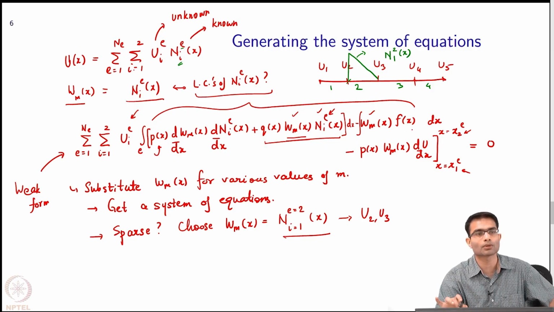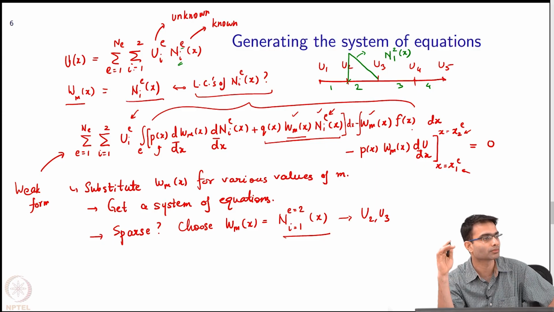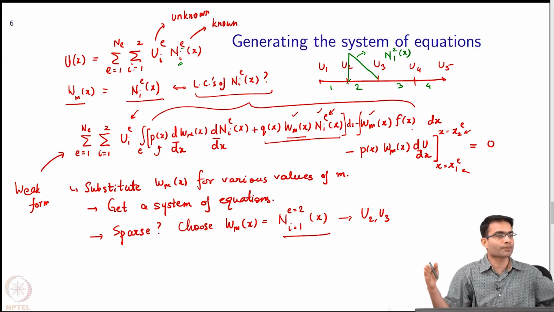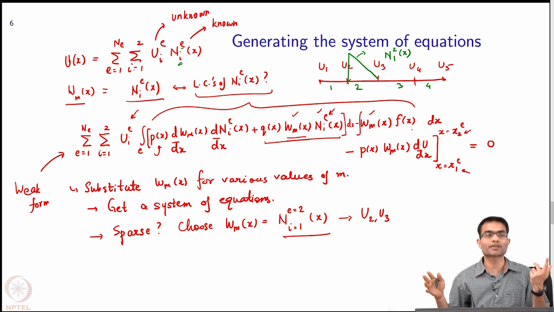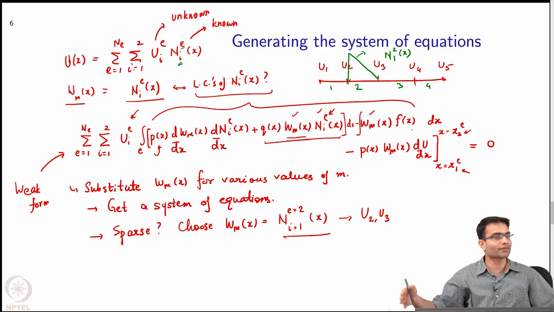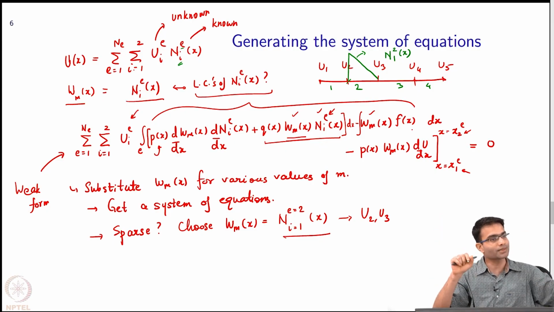Okay, so anyway, this W f x term does not bother us because it does not contain any u's inside it anyway, right? So the u's that will come in this equation are only going to be u2 and u3. So you see that I did not get all five, u1, u2, u3, u4, u5, in this one equation. But remember, in our integral equations, whenever I took any one pulse basis function, I got a dense system of equations. I got n equations in n variables, and each equation had all the variables. So it was a dense system of equations.